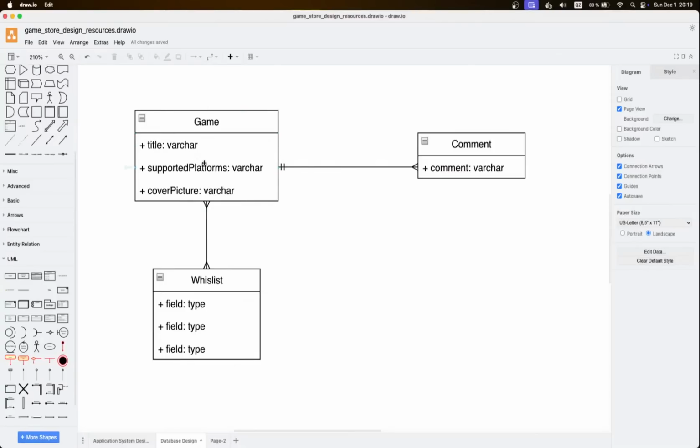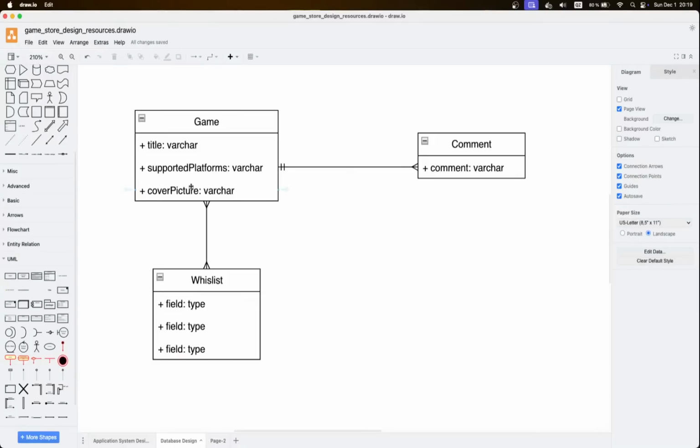All right, so let's go a little bit down to the code. When we are writing the code for the game entity, we will have a list of wish lists. One game can appear in many wish lists, and in a single wish list we can have multiple games. This is how I found out that we have a many-to-many relationship.